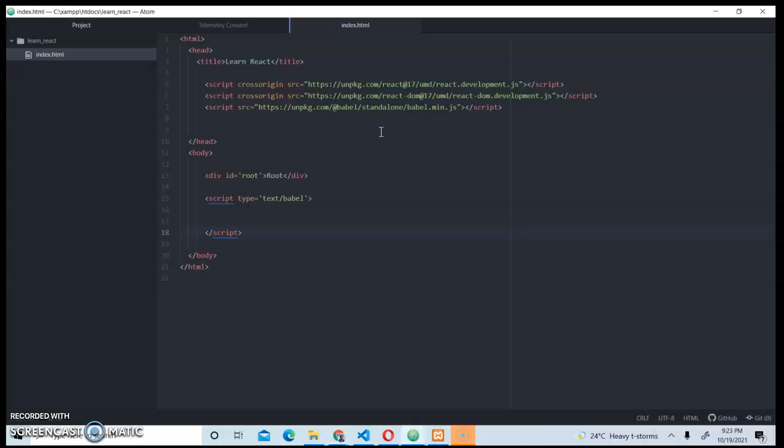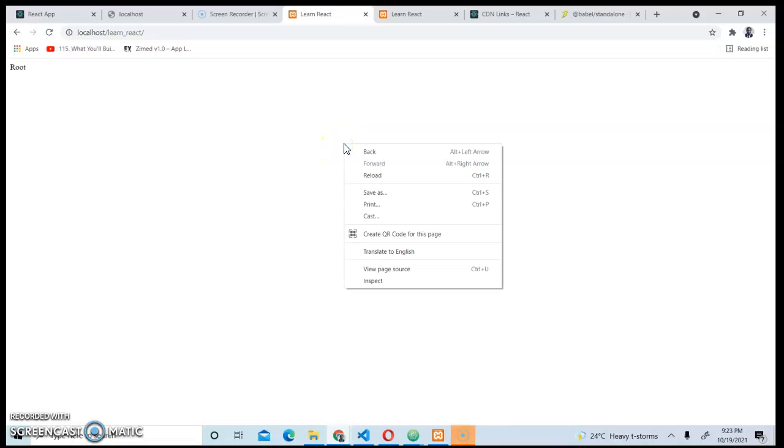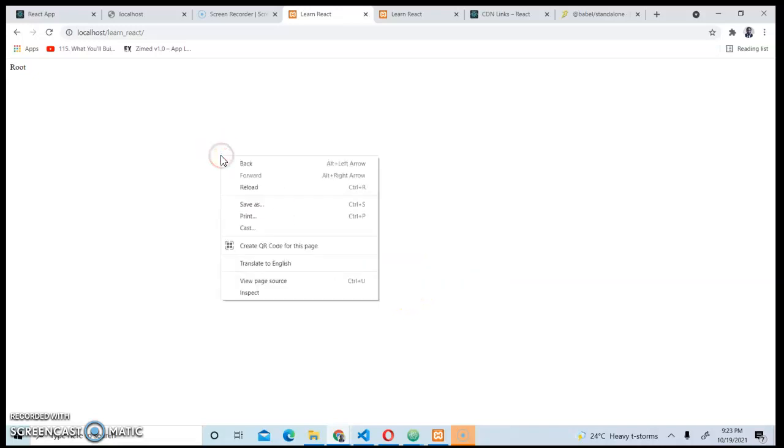Now I want you to do something. Right click. Now that you have introduced React, and even before this, when we were writing JavaScript, errors are not displayed on the HTML page. You can only see them in your inspector. So right click on your page and go to inspect.